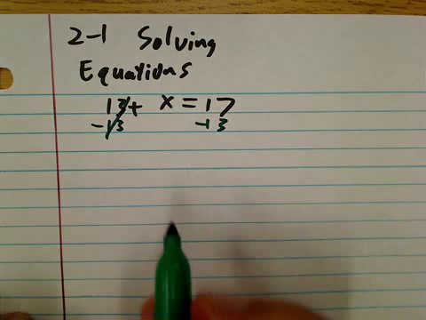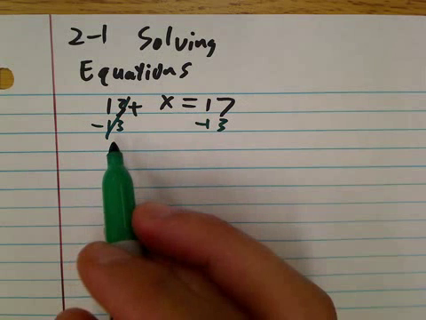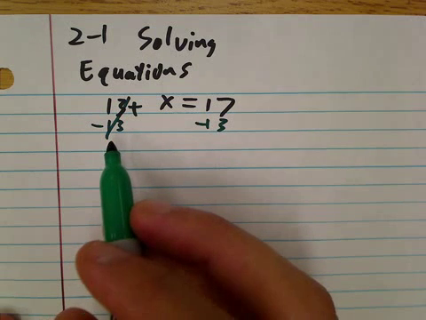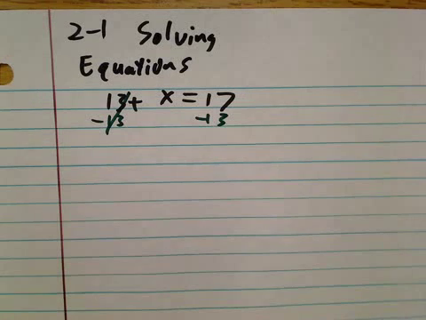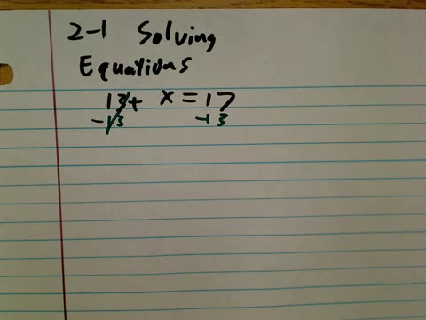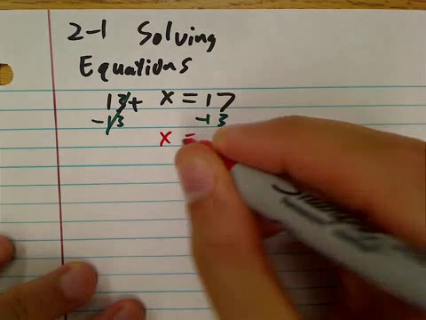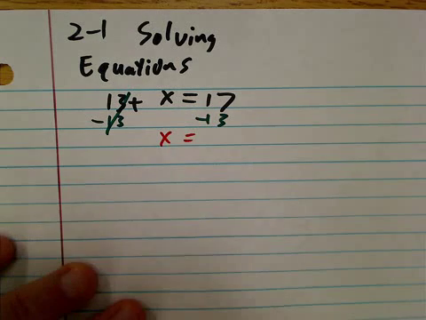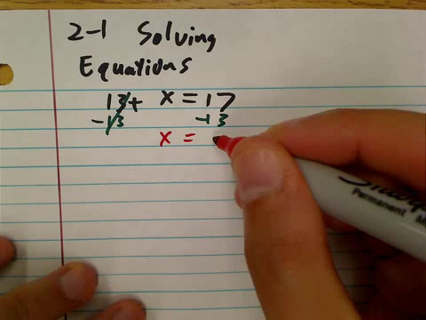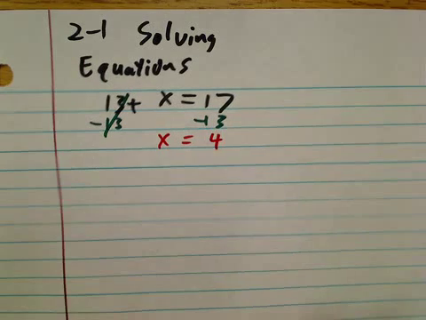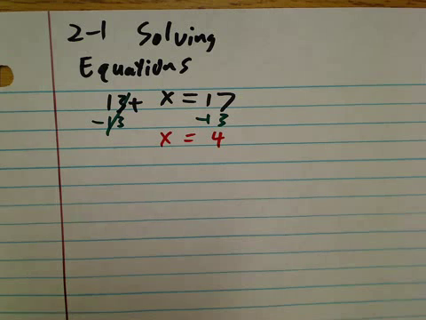And doing this, even though on this problem it looks kind of dumb, we already know what the answer is, doing that is an important habit to build, because when you're dealing with larger equations with more steps, it's going to be really important that you're able to manage your terms like that. 17 minus 13 gives us 4. So there's the answer we found, and we already knew what the answer was, and we are okay with that.